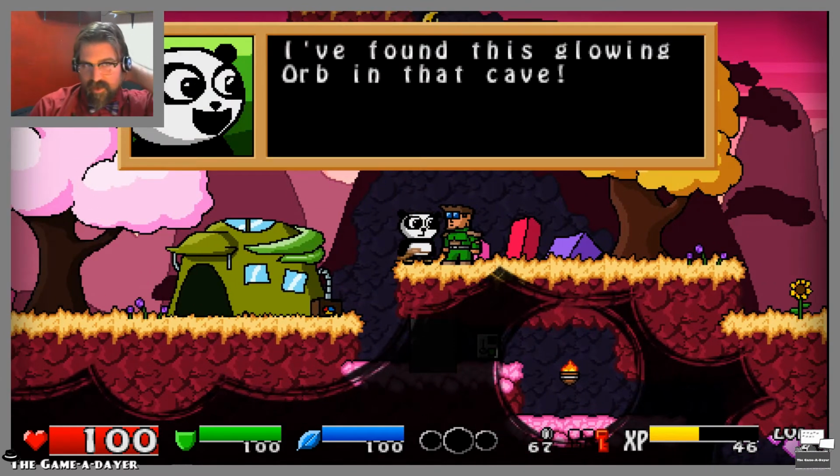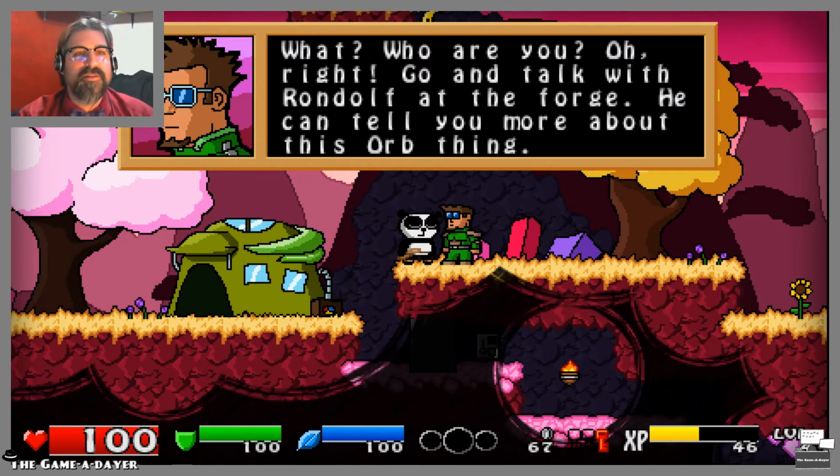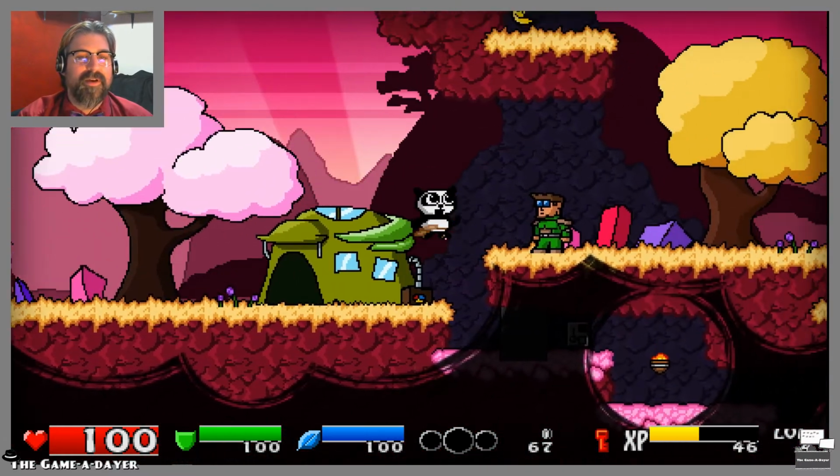I found this glowing orb in that cave. What? Who are you? Oh, right. Go and talk with Rondolph at the forge. He can tell you more about this orb thing. Okay.